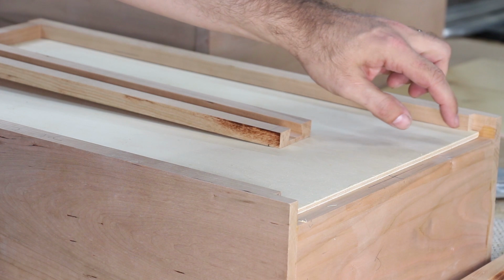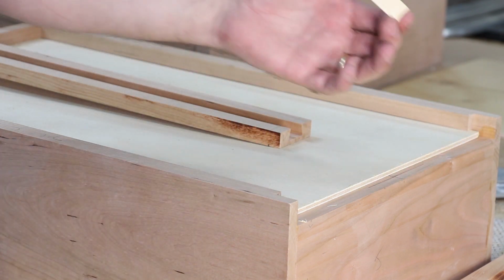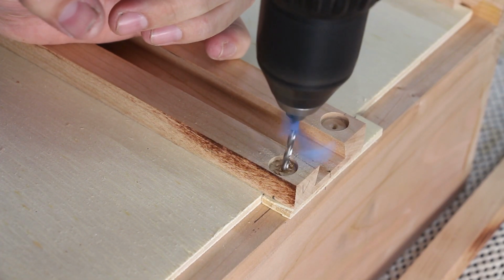I was originally going to have the plywood bottom go into a groove into the back rail. So this plywood is a little too short. So I made a little shim out of some scrap plywood that'll just sit on top of the back rail.